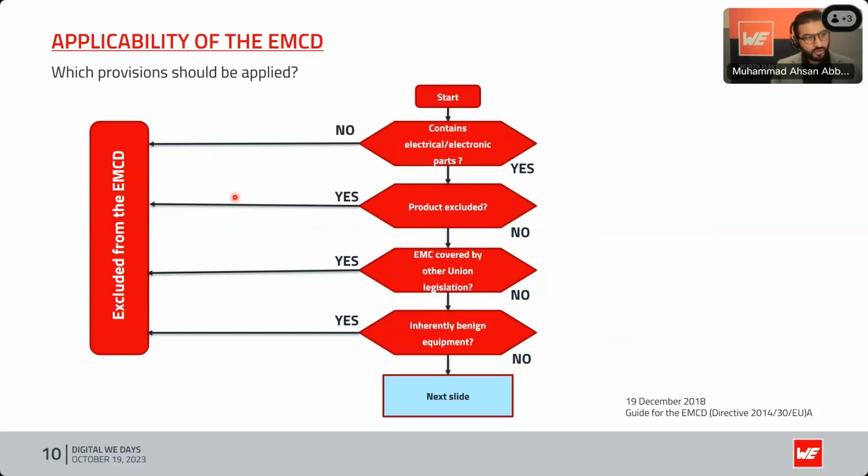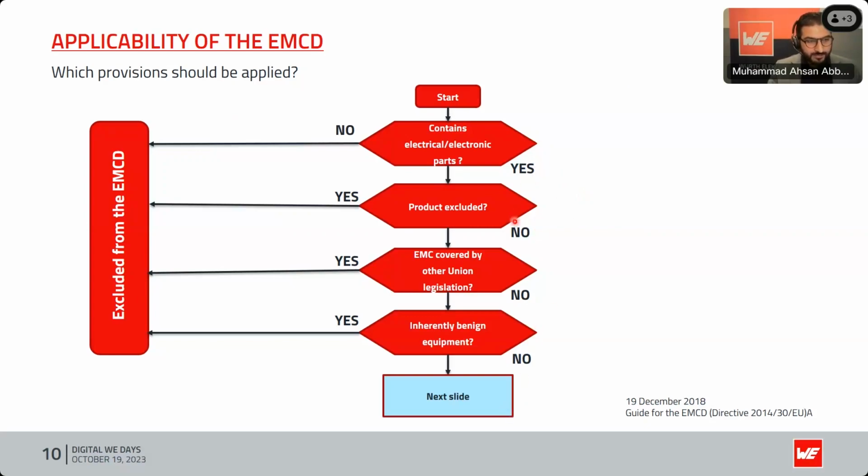So now we will talk, as a next step, about the applicability of the EMC directive: which provisions or requirements should I apply to my product? But before that, I need to answer whether my product lies within the scope of the EMC directive. This is simple? No, sometimes not, because you have to answer some questions before deciding this.